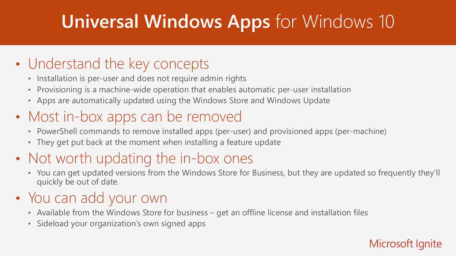So we always see IT people who say, we're going to create an image and I'm going to uninstall these apps because I don't want them. They uninstall them as part of the task sequence by running PowerShell commands. They sysprep, they capture the image, they deploy it, and guess what? The apps come back. Because they didn't deprovision the apps, they just uninstalled them from the current user. So they're still provisioned as part of the operating system. Therefore, they install for every user after that OS is deployed. So if you want to get rid of them, you have to deprovision them. We'll take a look at how to do that in a moment.